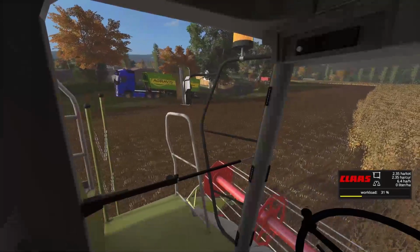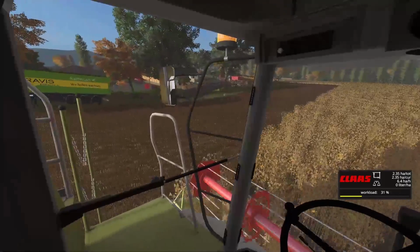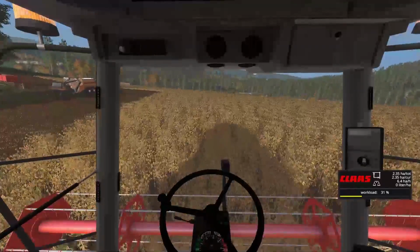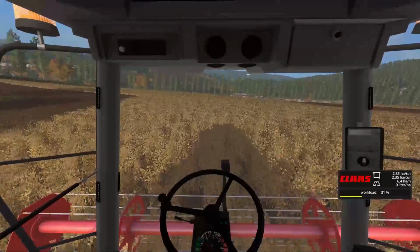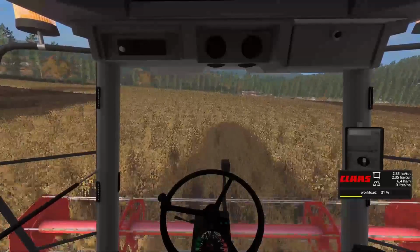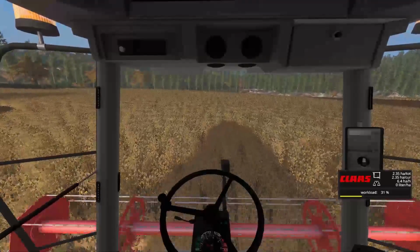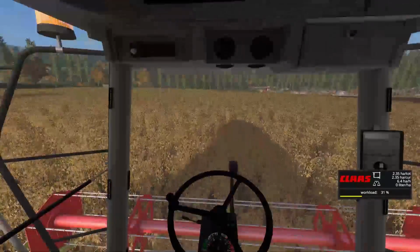Huzzah! The haulier has arrived. Agrivis. Don't know where they're from, but the good news is that Dave's got someone to unload into, so he's happy and he can keep going as well, which is fantastic news. We're going to try and just make a beeline through here. We're going to try and keep dead on for a tree down the bottom there, and we'll see how we're looking. We're trying to keep it as straight as we can. I haven't got GPS on this combine, so it's never easy. Got to go the old-fashioned way. But yeah, we'll get ourselves cutting through here, and it shouldn't take us too long to get this wrapped up.